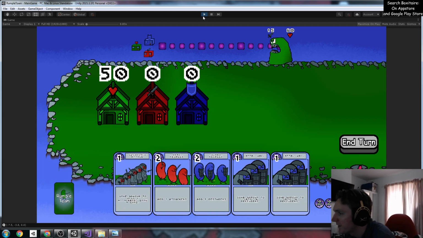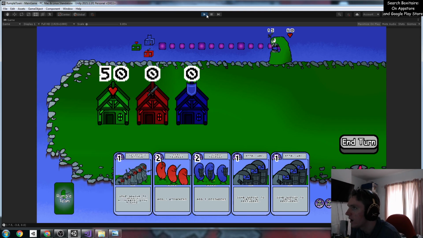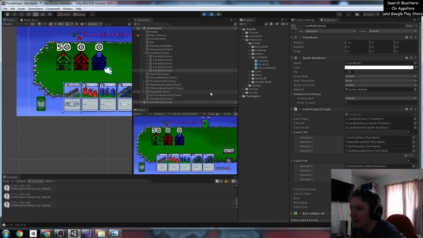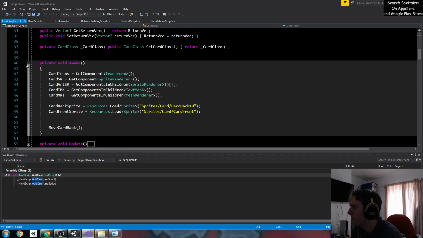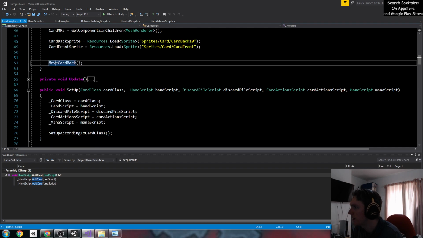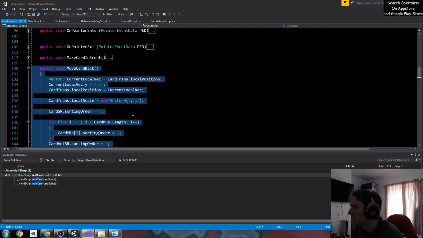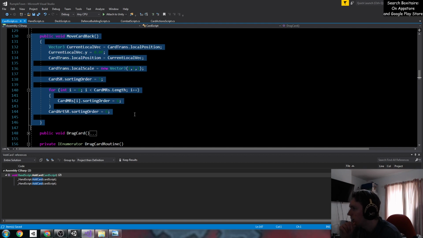Okay, right. Still kind of annoyed that I had to call on those drastic measures to get it to work. But it's as if part of this card is like a... Actually, it might even be... Huh. I doubt it, but it might be that somewhere in the awake, it just sets itself to a different... No. Move card back. Oh, it could be that.